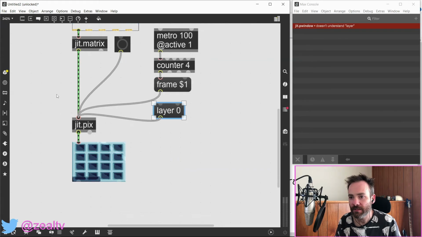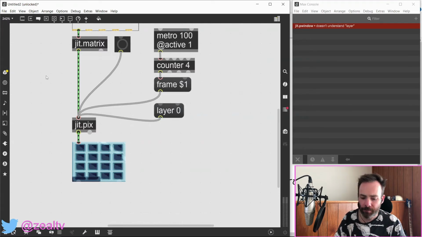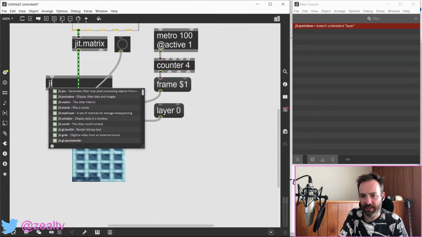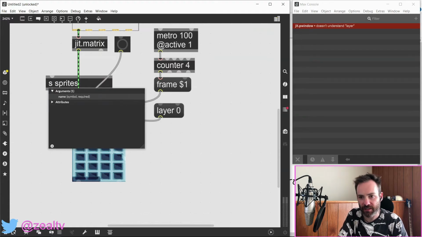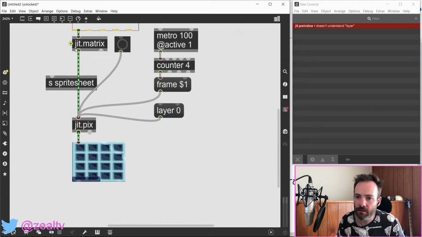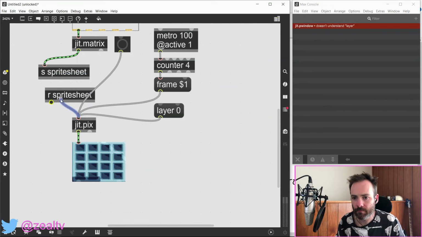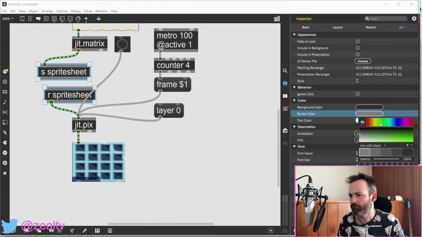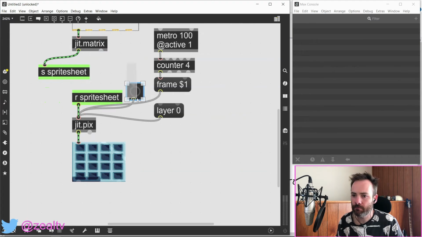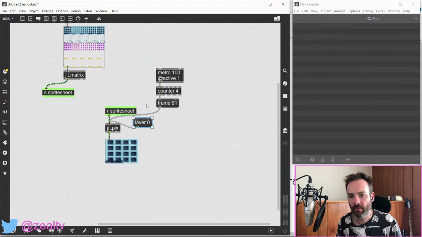This is the cool thing about sprite sheets, right? We're controlling the frame very specifically. All of our frames exist on the same sprite sheet. So up here, I'm going to make a send. I'll call this send sprite sheet. And I'll make a few of these.